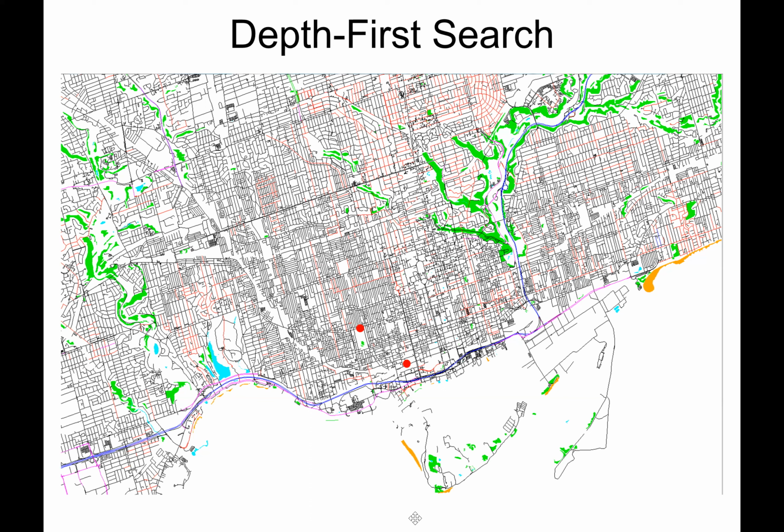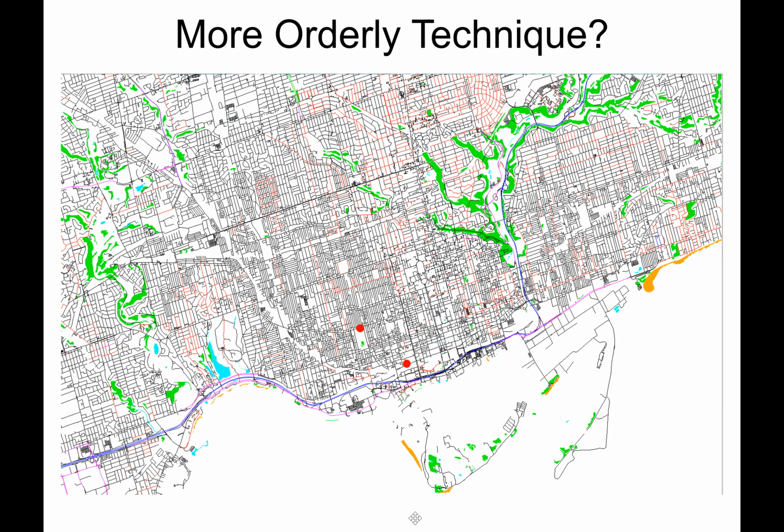Breadth first search goes out in circles. Okay, so depth first search is just kind of wandering around at random. It's exploring all over the place, and eventually it found that path, but it's not very good. So breadth first search instead says, look at everything that is one unit away. So look at all the adjacent intersections. Is any of those my destination? If none of them are, then look at everything that's two units away. So I've gone through two intersections. If none of those are my destination, let's look at everything three intersections away, and so on. And keep doing it. We expand out in these circles, and eventually we find our destination, and we're going to do something called backtracing to figure out how I got here.